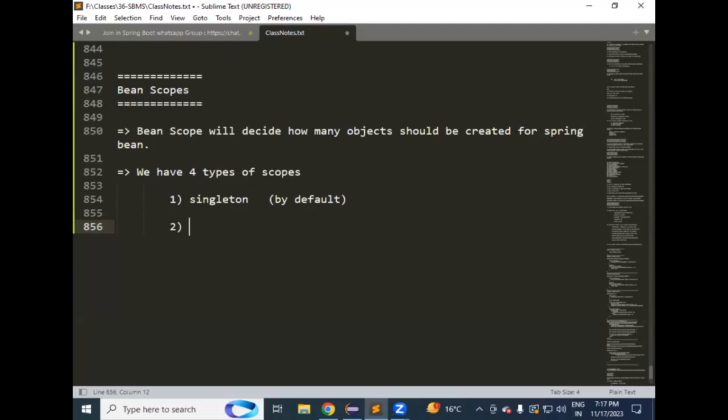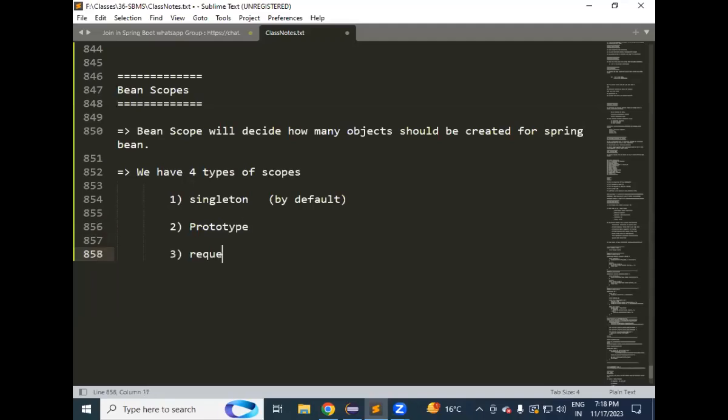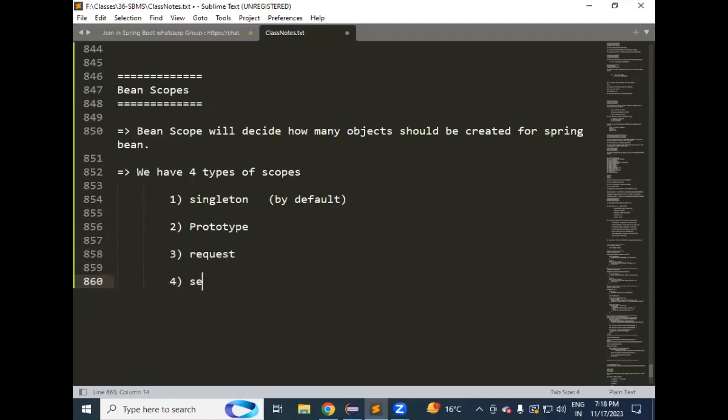Then the second one is prototype. Then the third one is request. The fourth one is session. So there are 4 types of scopes available for the Spring Bean.